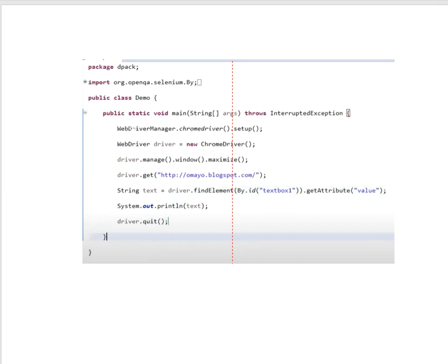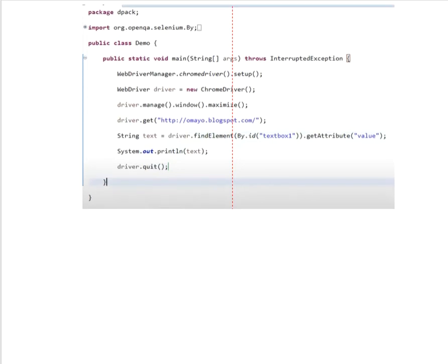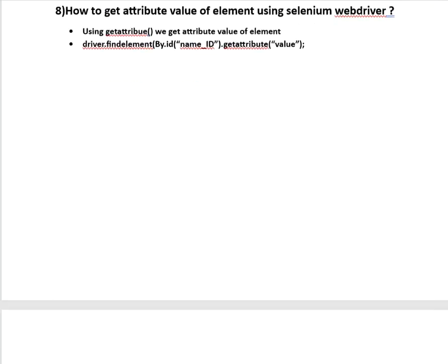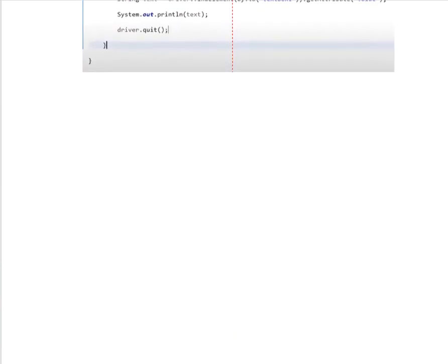Then we save it in a string, and with the help of System.out.println, it will print out the attribute value. Then I have used the quit command, which will quit the browser. In this way, we can get the attribute value of any element in the Selenium WebDriver.